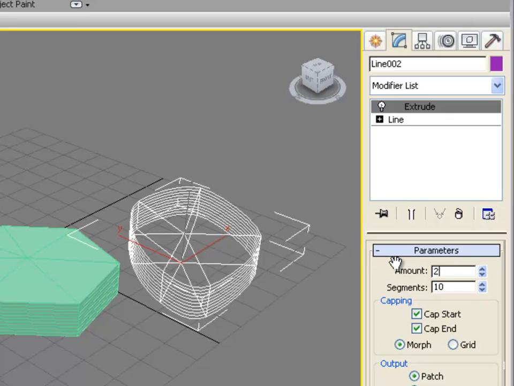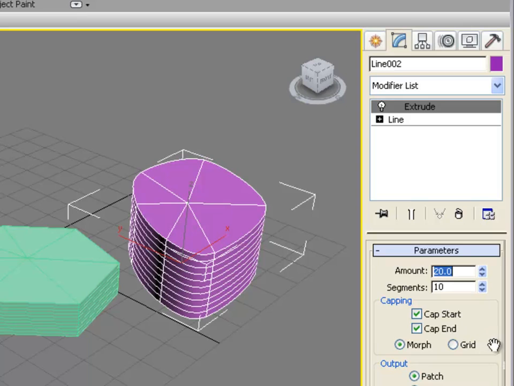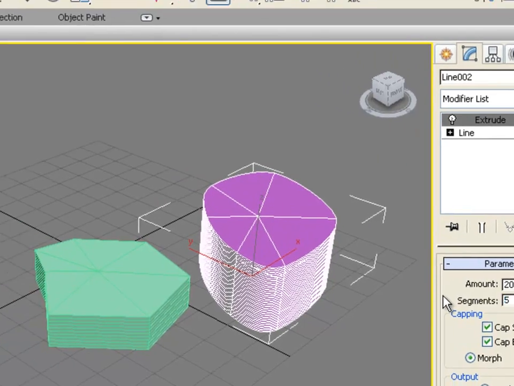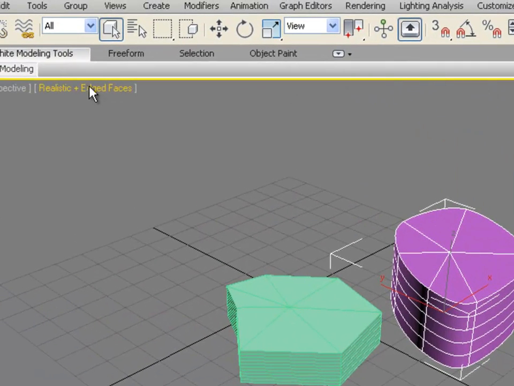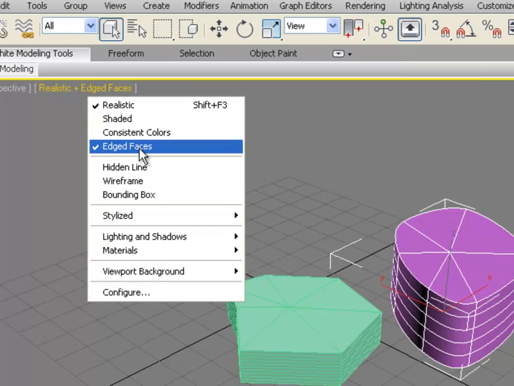In this case I'm going to make it 20 units, and then we hit enter and we should see the extrusion, and we can control the number of segments that the extrusion might have by entering a value for those options. And we can see those options by making sure we have the edged faces chosen in the viewport settings.